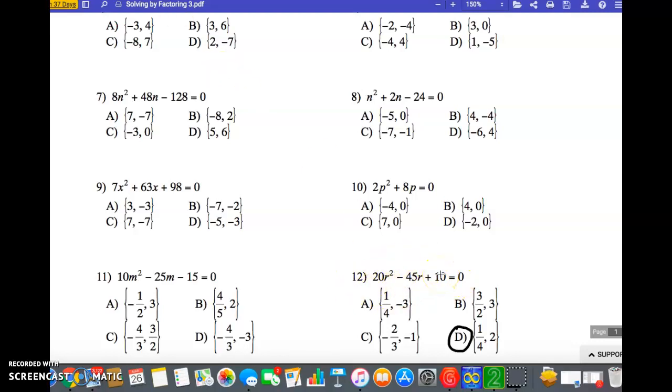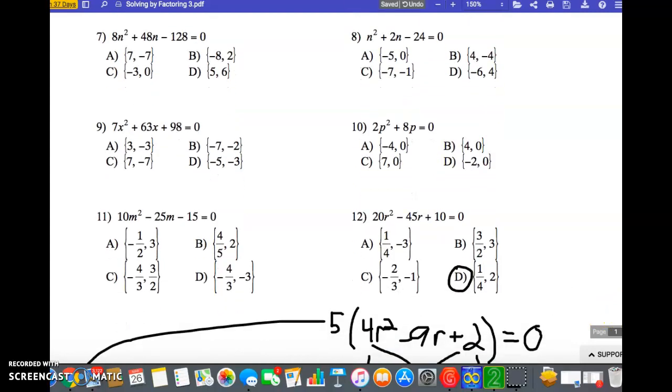And basically you're looking for factoring to solve this. But the first thing you should always look for is your greatest common factor, which is 5. Right, so take a 5 out of each of these. Of course, you can see your answer already, but I'll show you how we get to that. So if you take a 5 out, divide 5 into 20, so you get a 4r squared, whatever's left. Divide negative 45 by 5, which you get negative 9r, and divide 10 by 5, you get 2. So that's factored by a GCF.